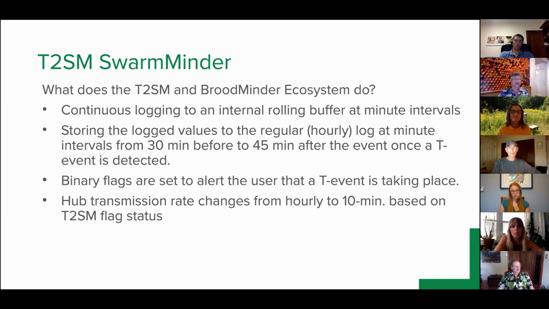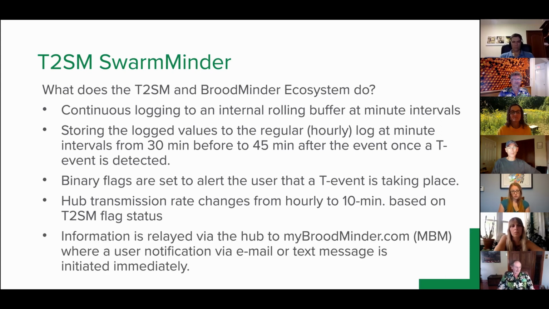We also changed the transmission rate of the hub, because it doesn't help if we have hourly logs and hourly transmission if we have a fast-paced event taking place. So we switched to 10 minutes once this flag in the T2 is set. And like I said, we relay either email or text message notification to the user immediately.